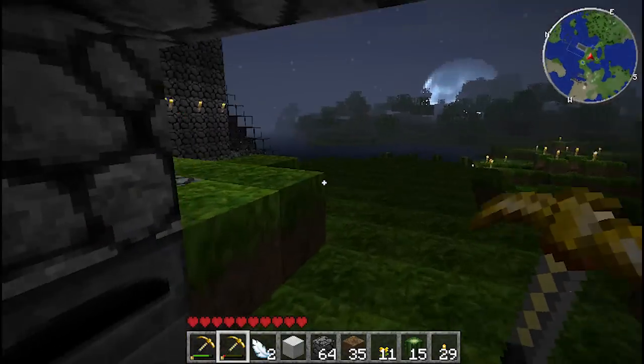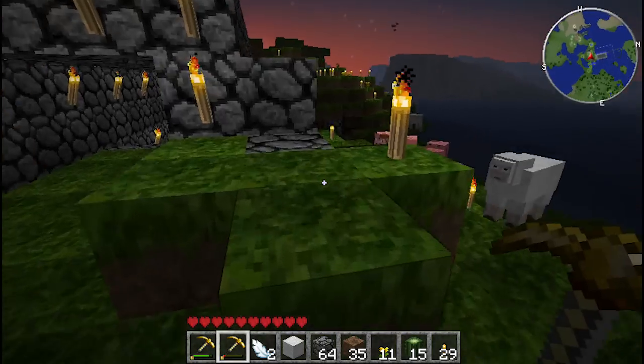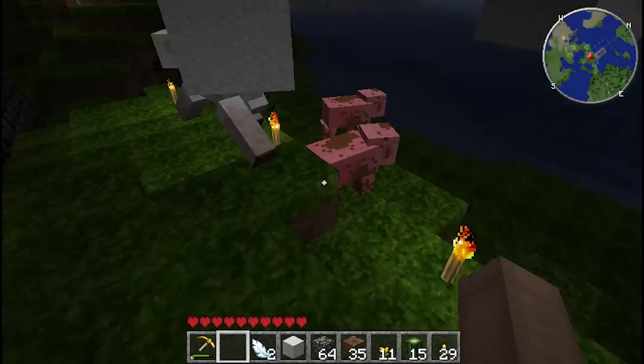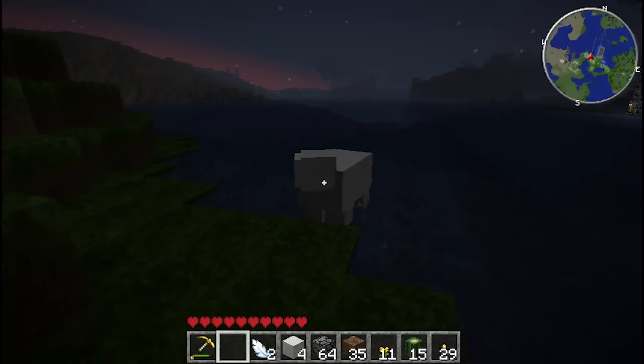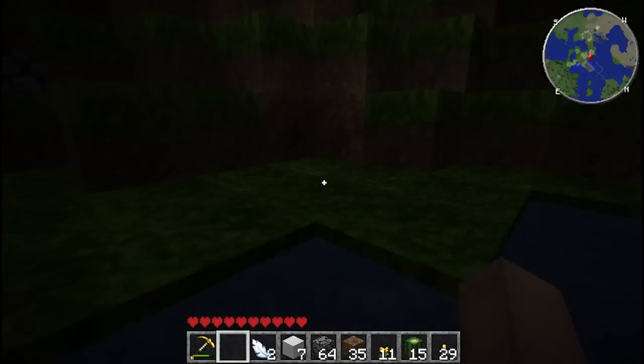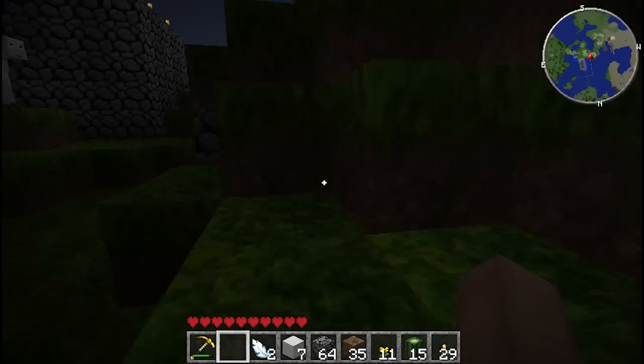Let's see how many animals are out here. I swear whenever I come out here there's a billion animals. Yeah, it's gonna punch. I'm gonna walk away. Because they're not inspiration pig, and only inspiration pig really matters to me.